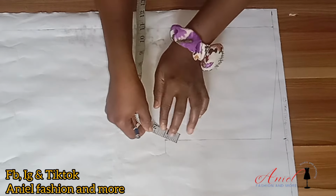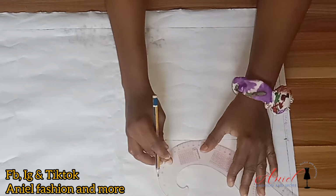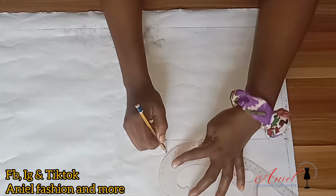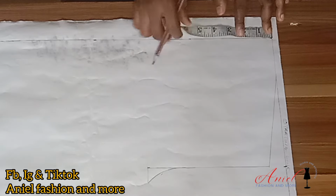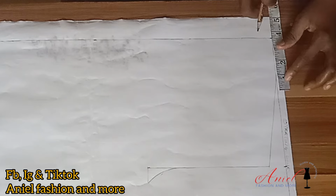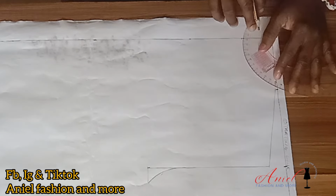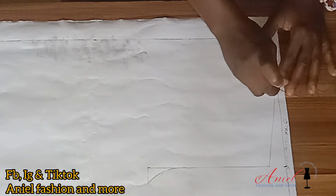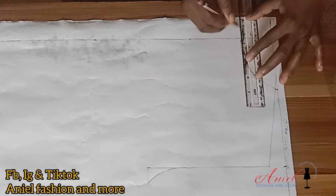To get the curve, you are going to come out from this corner by 1 inch. And using your curve ruler, you connect it into the armhole length like so. Then for the neckline, I'll be making use of 2 inches for my neck depth, and for the neck width I'll be making use of 3.5 inches, which was what I used at the front. So that's what I'll be making use of. Then I'll connect it like so. Then using my ruler, I'll connect it into the zipper line.